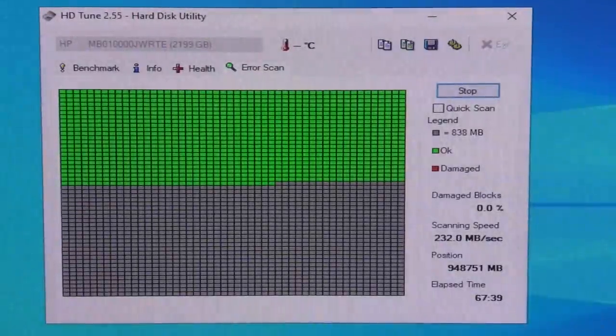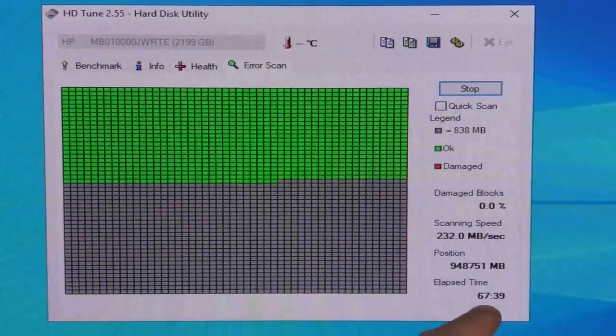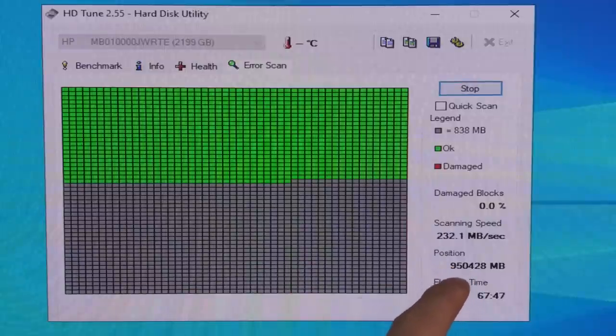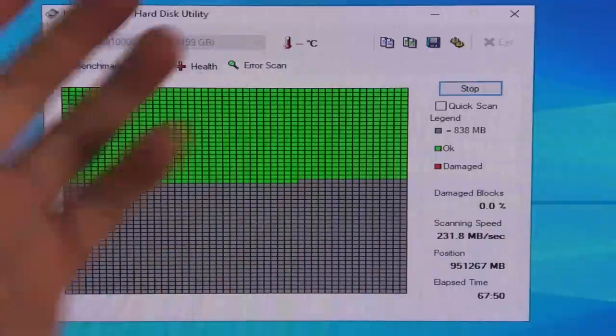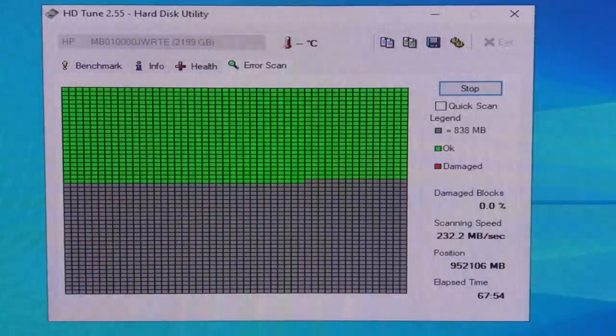Okay, as you can see, it has been running for a while, actually 67 minutes here, and this is the amount that it has done. It has done just under a terabyte. That means that this will take 12 hours or something like that. And I must admit that right now I don't have that time, so I'll stop it. But so far it's all good. It has 0% bad blocks so far. But yeah, I don't have 12 hours at the moment to let this run, so we'll stop that.